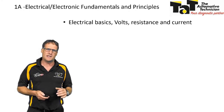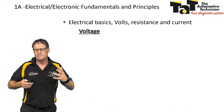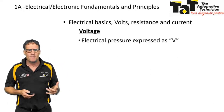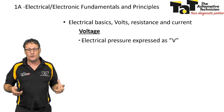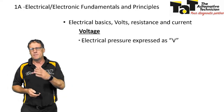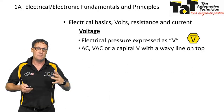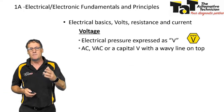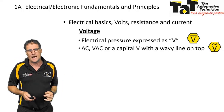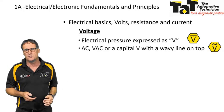All right. Let's have a look at some electrical basics: volts, resistance, and current. Let's look at what they are, how they're displayed, and where they might come from. Voltage is electrical pressure, expressed as V. It can be a DC volt, like on that particular symbol, which might appear on our multimeters. It also can be AC, so VAC, or a capital V with the swirly line on it.